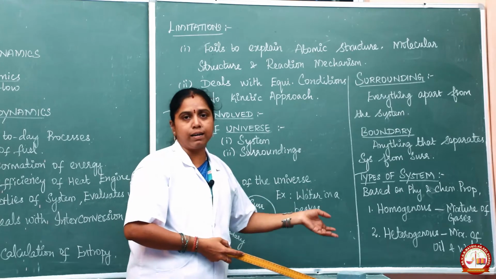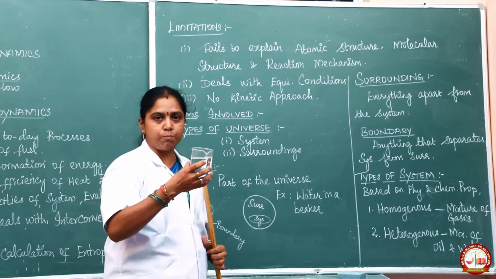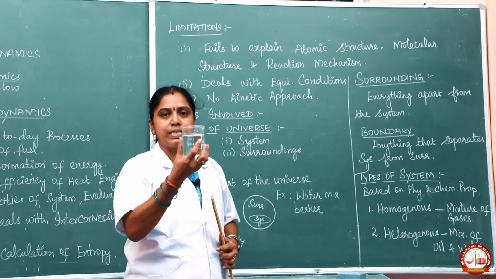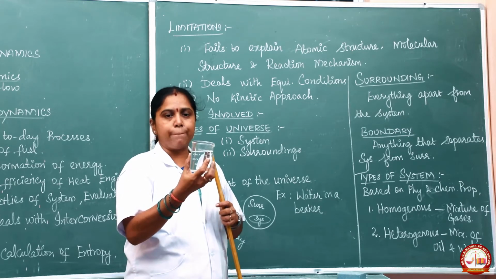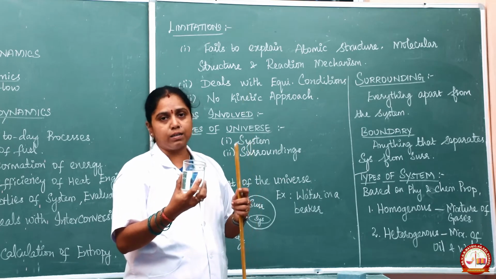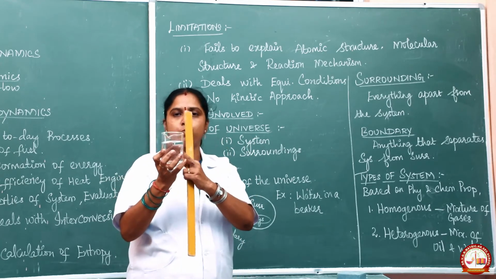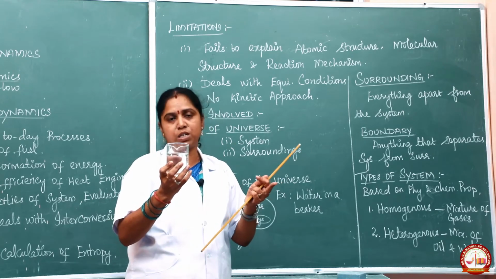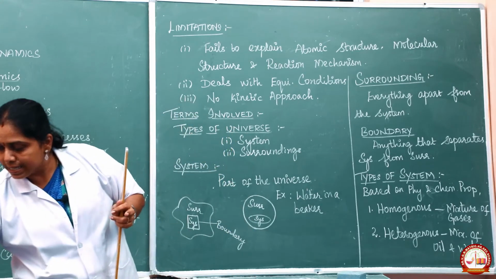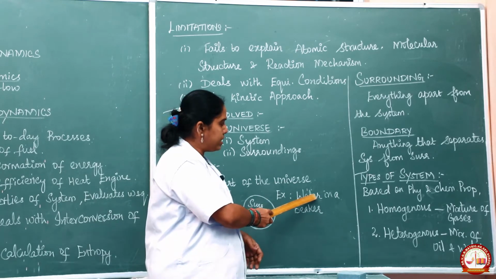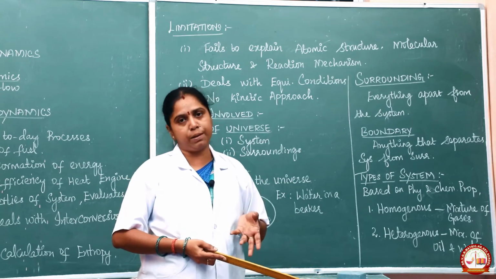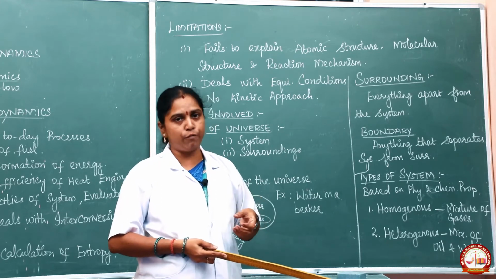To explain the system, we can consider water present in a beaker. Here we are considering water, so this water is said to be a system. Everything apart from this water, or apart from this beaker, is termed surroundings, and this glass wall which separates water from the other substances, the glass beaker, is termed the boundary. That is the basic concept of system and boundary. Not only water in a beaker, even a balloon blown with air is an example of a system, or any aqueous solution.